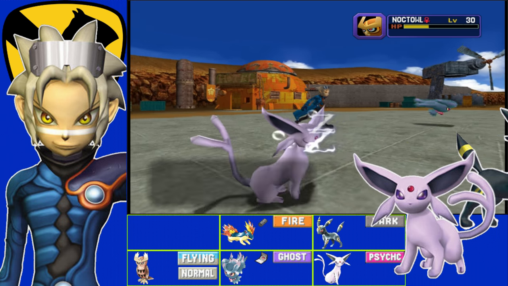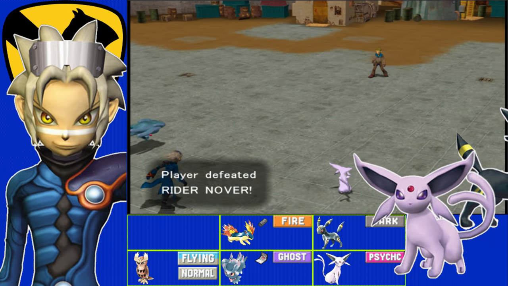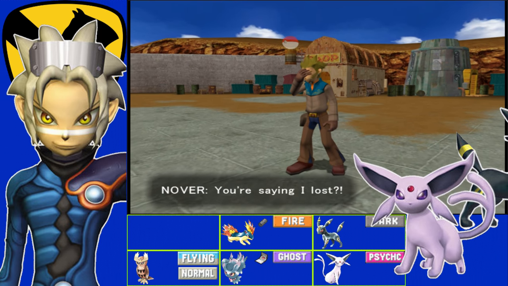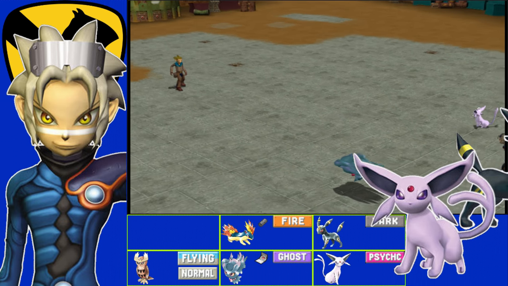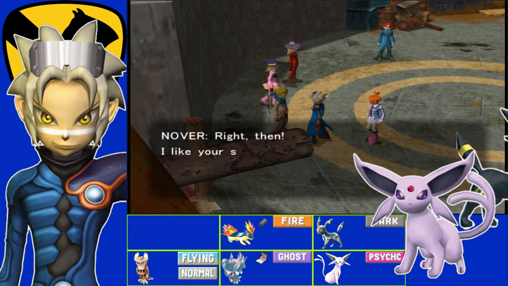There we go! Noctowl has been captured. And this Noctowl does have a name. Our good friend Tiddens is now part of the team. Of course, we can't actually name him until we purify him, but just know that Tiddens is a member of the team.